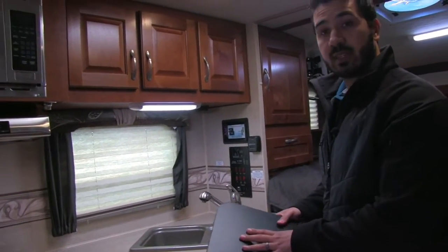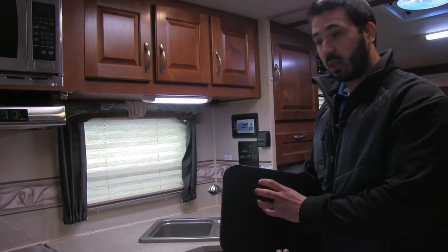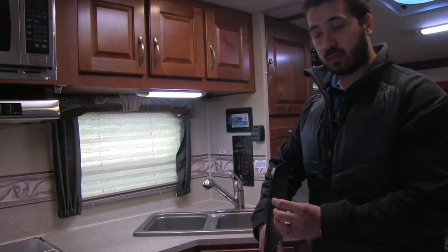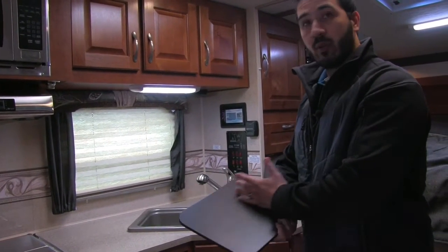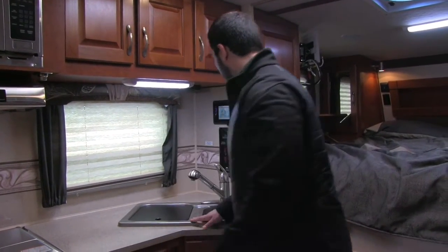You do have a sink top cover, again, to help utilize that prep space. This is cutting board quality. You can see this has nice thickness to it, so you can flip this over, use it as a cutting board. When you're done, of course, put it back. That way no one will know.